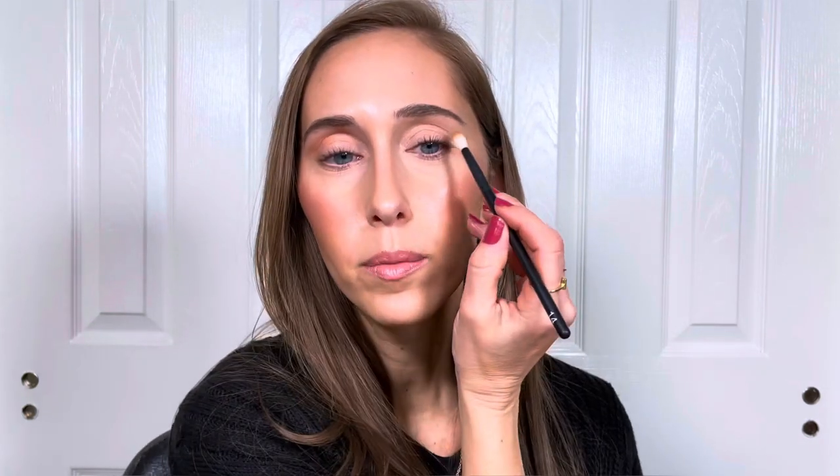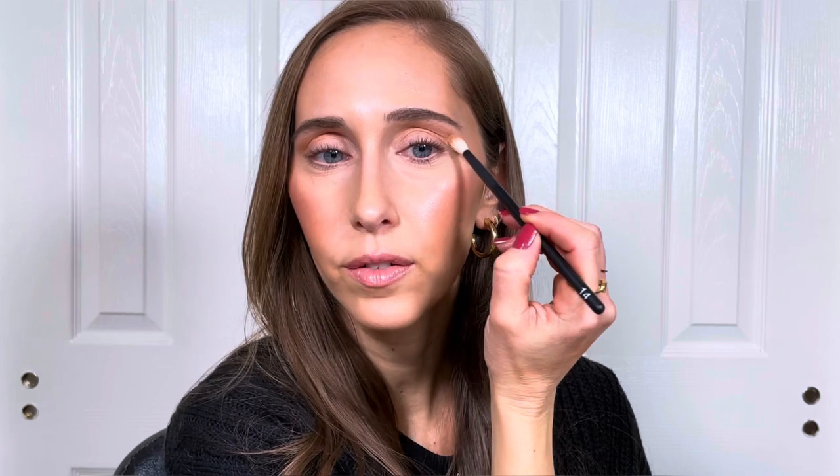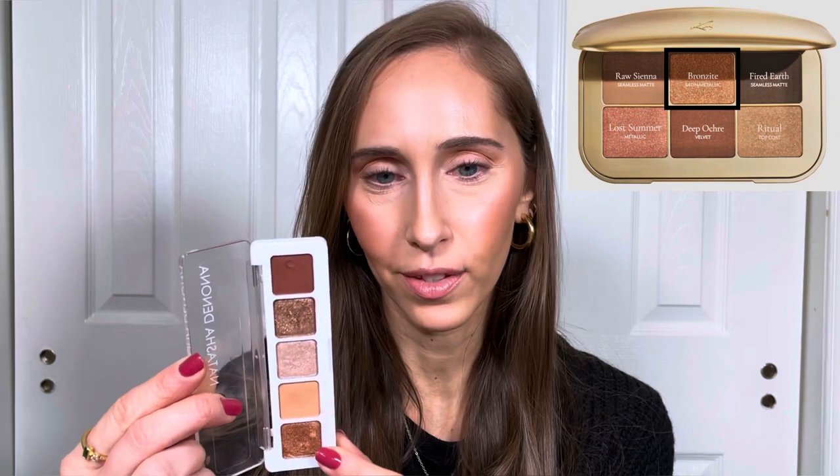Even though I haven't purchased any of Lisa's eyeshadows yet, I know I'm definitely going to — whether it's one of her palettes or some singles when they come back into stock, because most of the eyeshadows are currently out of stock on her site. Lisa is one of my favorite makeup artists. I love her style; everything she does is so refined and elegant, and she always seems to bring out the natural beauty in all of the models she works on. The next thing I would do is put the metallic shades on my lid. I want to find a way to incorporate both, so I'll start by finding a similar shade to Bronzite, which is that warm rich bronze. I'm going to stick with the Natasha Denona Mini Nude palette and use the shade Bronzage, because it really does look very similar — it's a rich warm bronze with some orange and golden undertones. I'm going to press this onto the inner half of my lid with a flat eyeshadow brush.